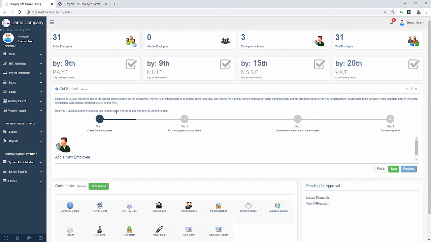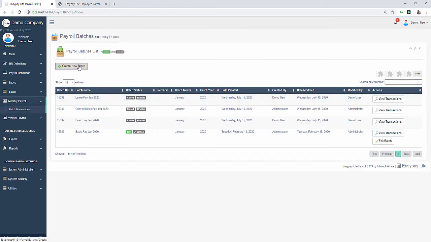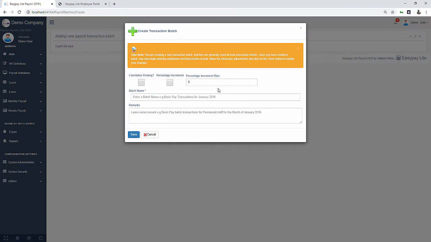So once the leave is approved, we can now have the HR, or say a payroll user, or whoever with the respective rights, come and create the leave transactions. So in this case, we'll just create a new batch. Now we are logged in as somebody. You could assume the demo user is somebody in the accounts department, or it could even be the HR, depending on the size of your organization or your organization structure. It could also be the same as the HR manager.